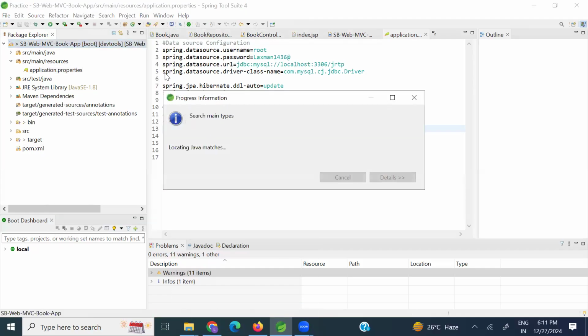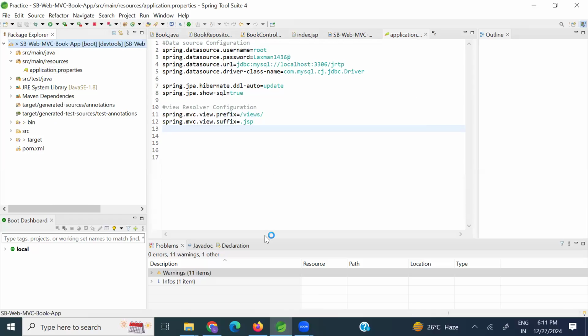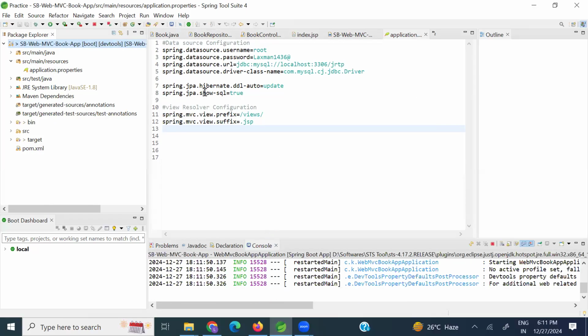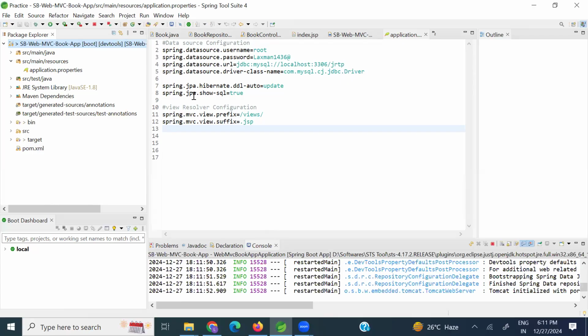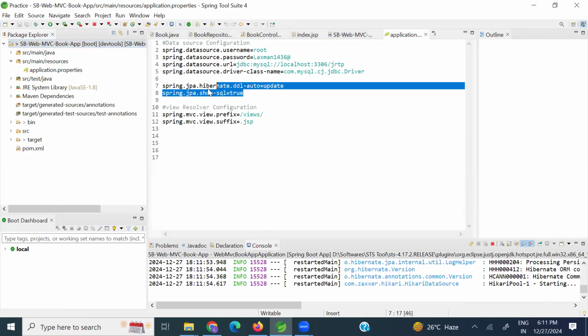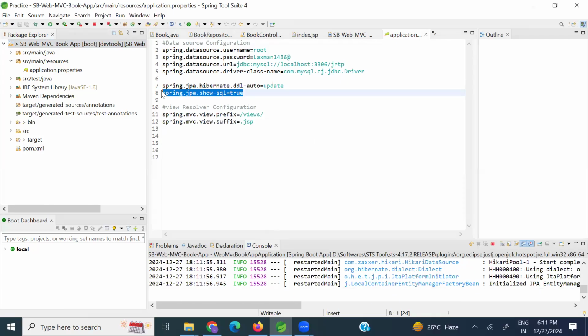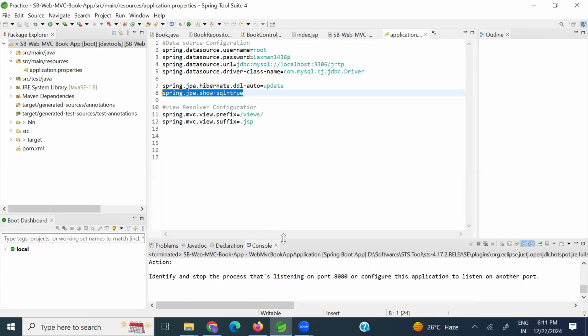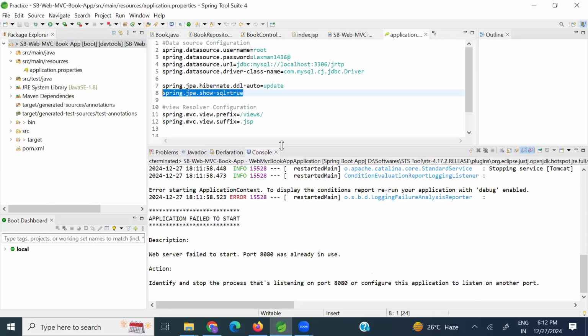Okay, is it running? Wait for 2 minutes. What will happen here? spring.jpa.show-sql equal to true means it will show in the console as well. Why? Because something happened.